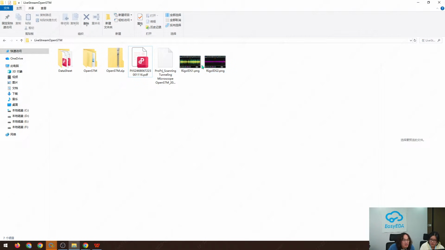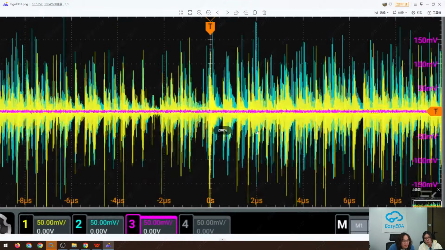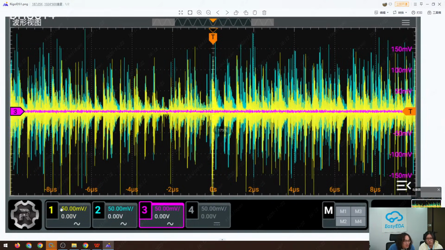I have prepared some images here, captured by an oscilloscope. The yellow one is the noise of our USB adapter, and in this case we can see a very high amplitude noise. The blue one is the output of our ADP5070, which is also very high level noise.